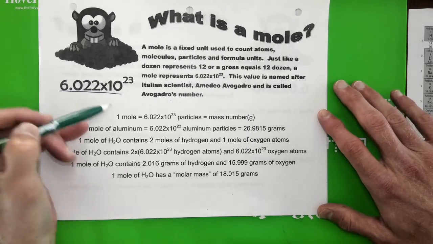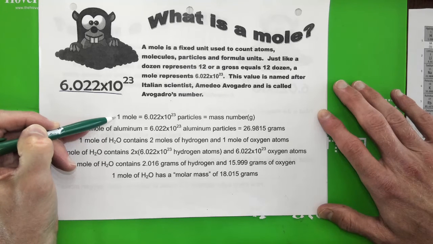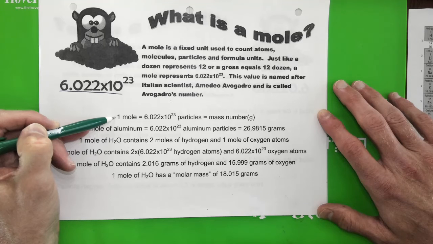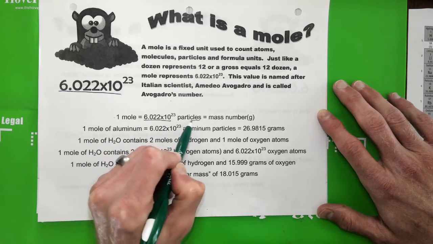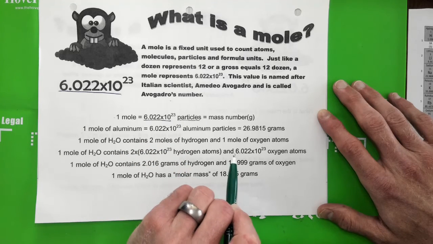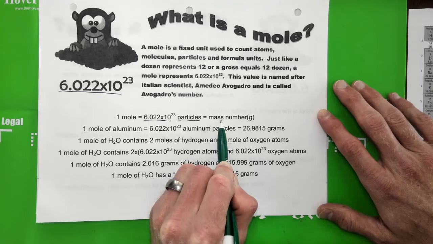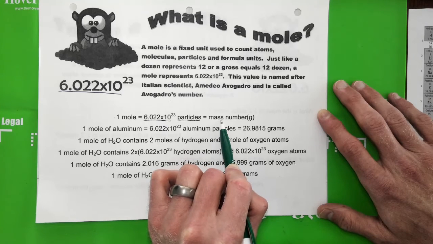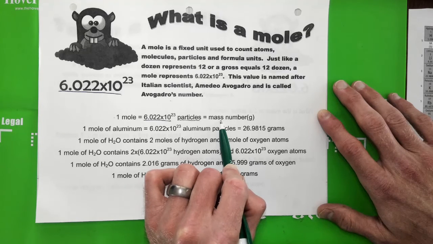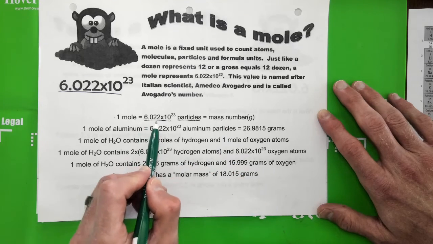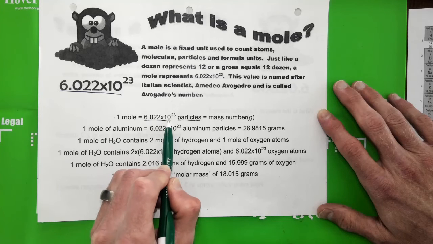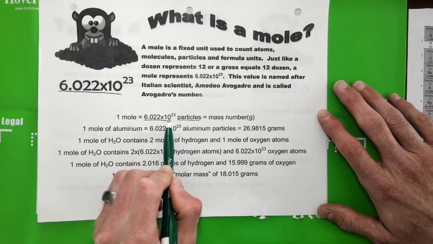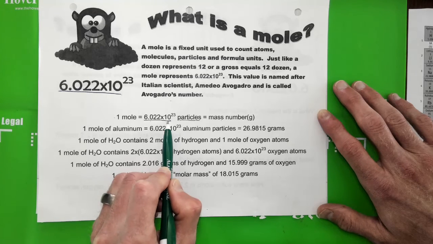So let's review. 1 mole of any substance, whether it be an element, a compound, a molecule of oxygen, 1 mole is this many, 6.022 times 10 to the 23rd pieces. Now, how heavy is it? Could you pick it up and carry it? Or would you need a dump truck or a forklift to pick up that mole? Because 6.022 times 10 to the 23rd, that's a lot of pieces. Remember that 10 to the 9th is a billion, 10 to the 6th is a million, so this is 10 to the 23rd. This is much larger.